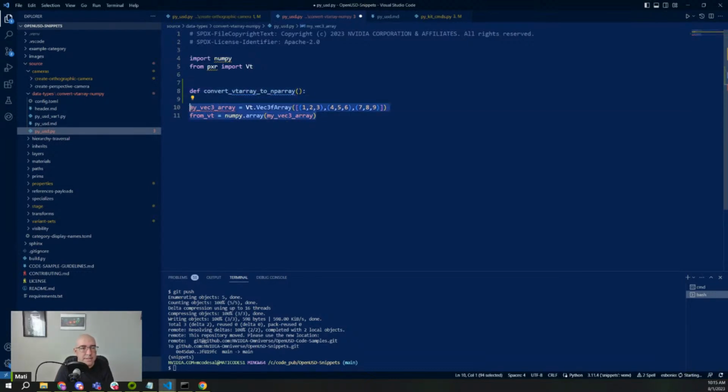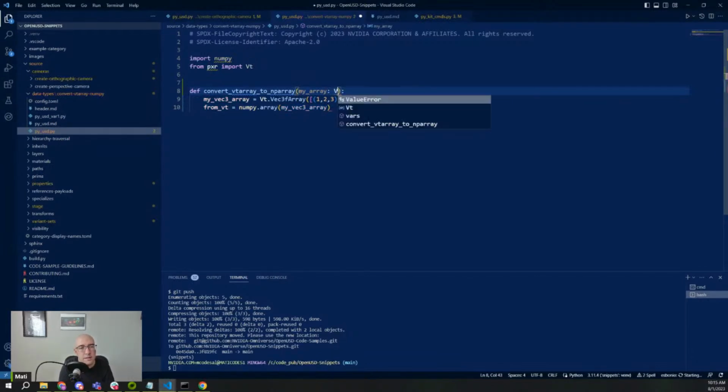Do I need to pass anything in? VT vec, and this could be any array. It doesn't have to be vector 3. I'll look at that in a minute.